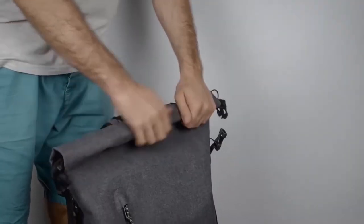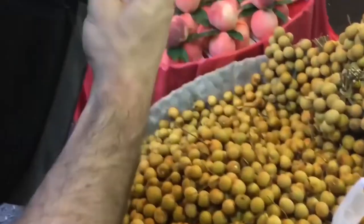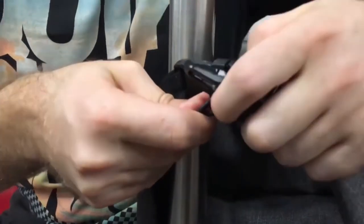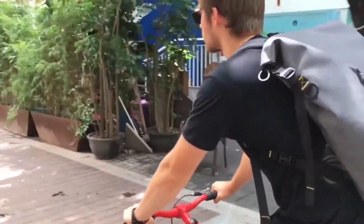The backpack is designed to deter against pickpockets and opportunistic thieves. The roll-down design makes it impossible for thieves to access the zip when you're wearing the bag, and a hidden back pocket keeps your valuables in a secure but easy to reach position. Our unique locking system allows you to secure the main compartment of the bag and lock it to almost any fixed object.